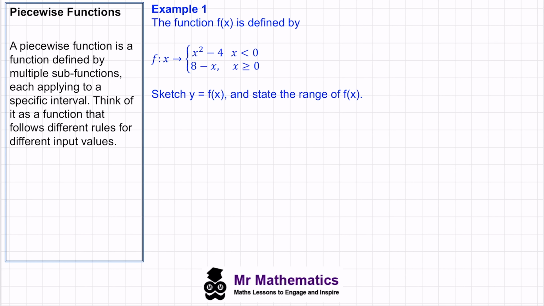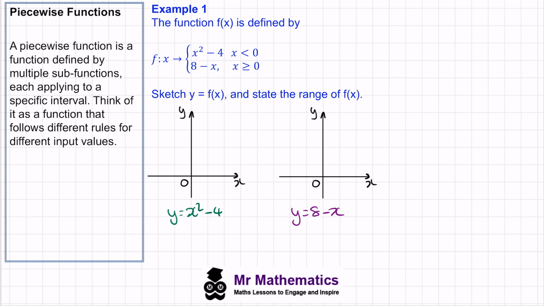And we have a piecewise function in example 1, where given the domain of x less than 0, we have a subfunction x squared minus 4. And within the domain of x greater than or equal to 0, we have a subfunction 8 minus x. So with these kinds of questions, it's a good idea to sketch both subfunctions for all values of x.